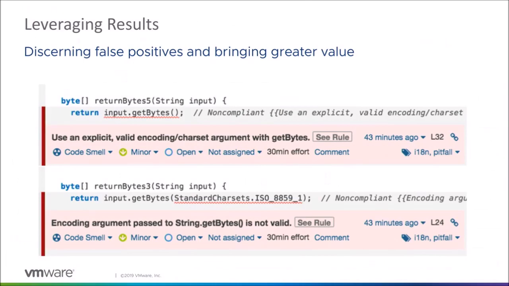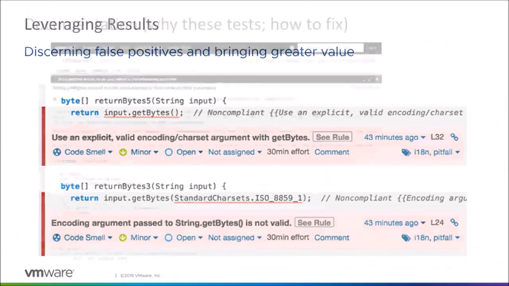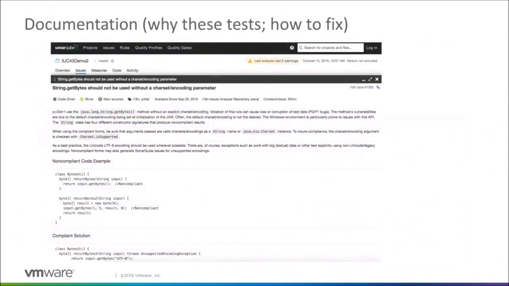I need more context. Is it the getBytes that has the encoding? Is that the right encoding? How do you know that? Is there some more context you can look at to see that this is right or not? And it turns out that actually, yes, there is more context, and yes, you can look at that. And so we've helped train the eye of the static code analysis tools, if you will. We've helped train that eye to look for these kinds of issues, and are pretty successful at finding them with a good bit of accuracy.